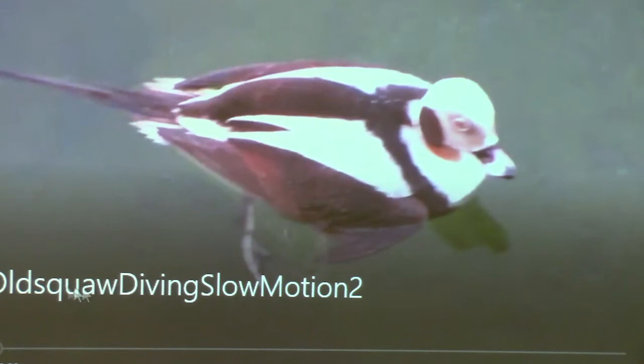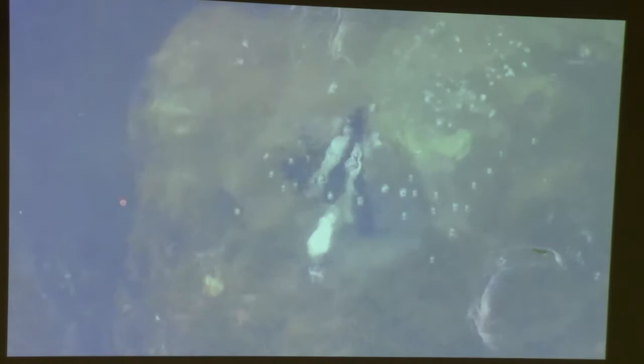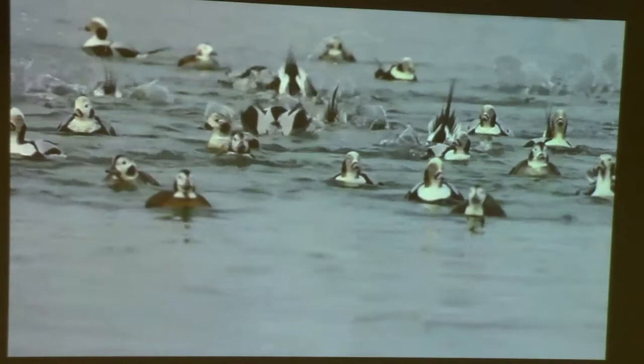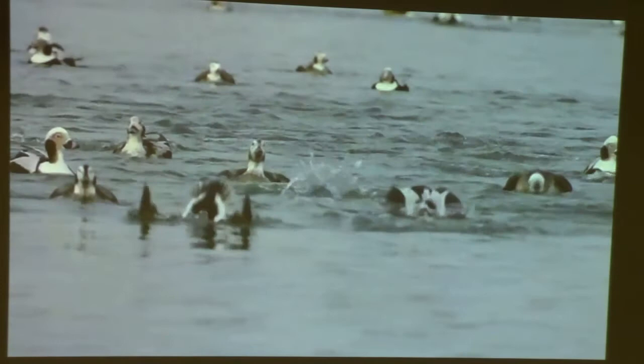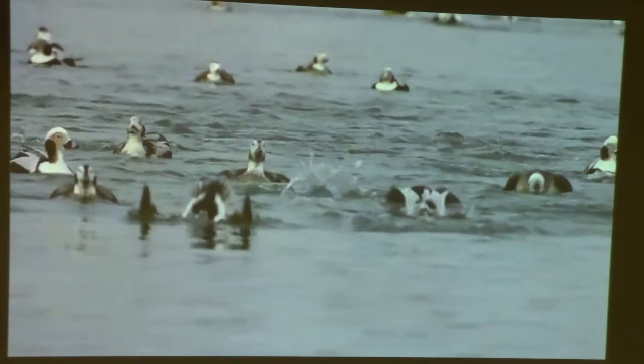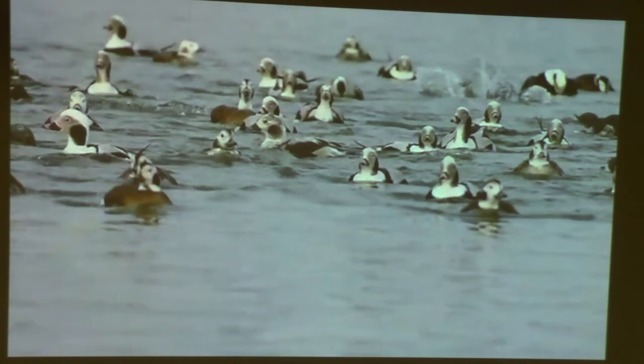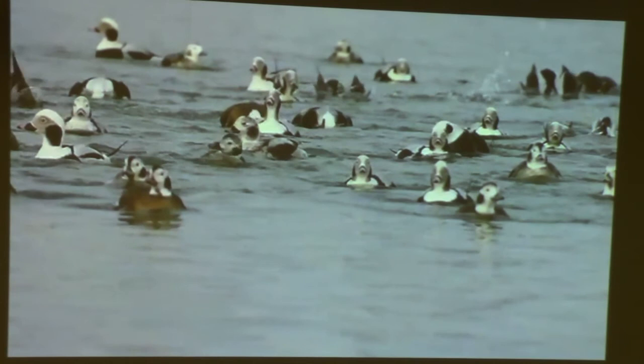I'd never seen that before. When I saw that I thought, wow, I've never seen that before — what is going on there? They use it partially for steering. I naively thought: is this because it's a zoo-kept bird? Do they clip the wings or do something strange I'm unaware of? I got this video from YouTube and if you look at these birds, all of them flick out those lula just before they dive, every single time. I watched it in slow motion just to make sure that's what I was really seeing. I'd never seen anyone carve that before, so I decided to incorporate it into my next piece, which is what you're seeing there coming off those wings.